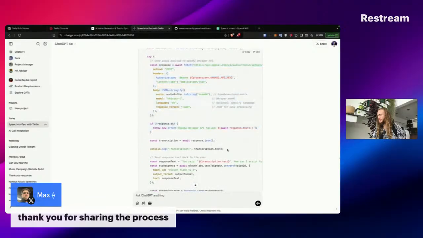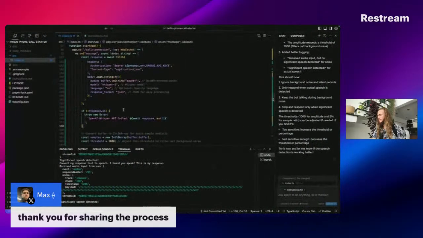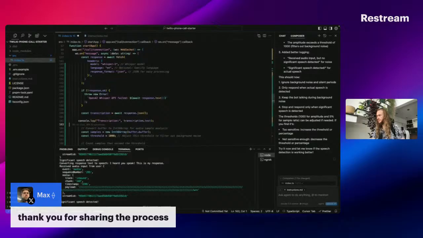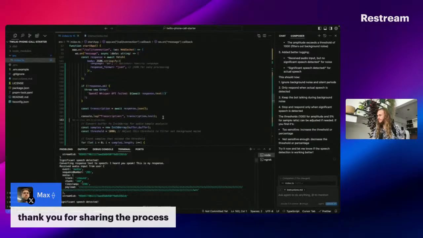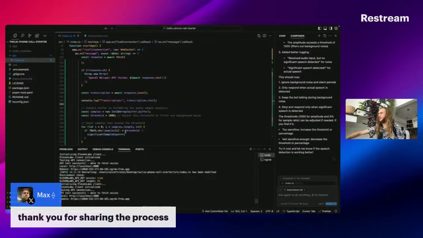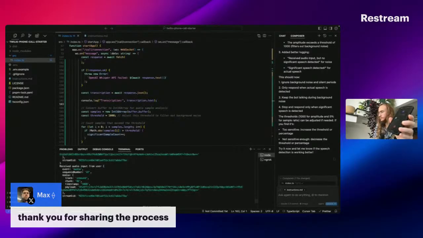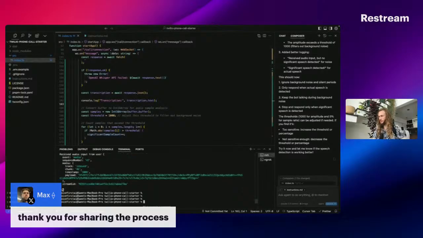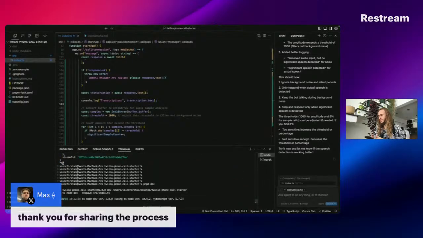And then we get transcript. Let's log the transcript and see if there's actually a transcript. Let's save that. It should be running again. Let's try making a call. This time it immediately crashed. I'm wondering if we have to crash our server to get the new environment variables hot loaded. I'm going to try it again just by rerunning the server.